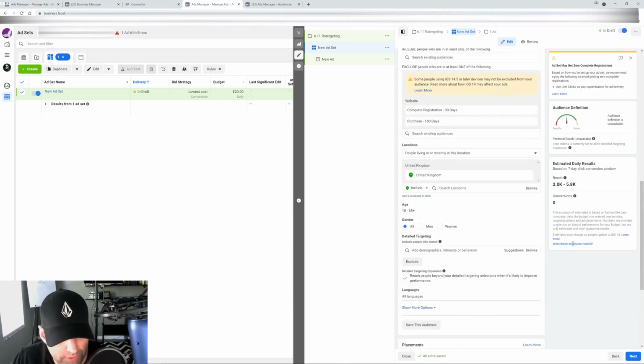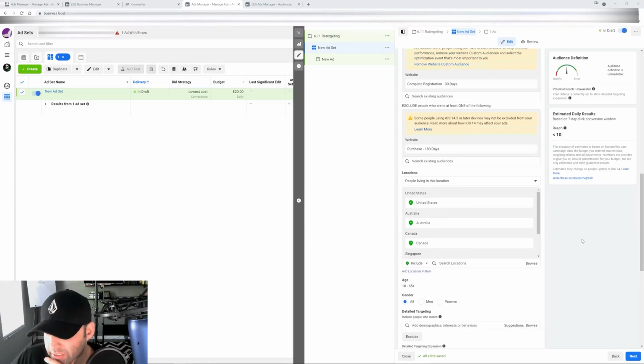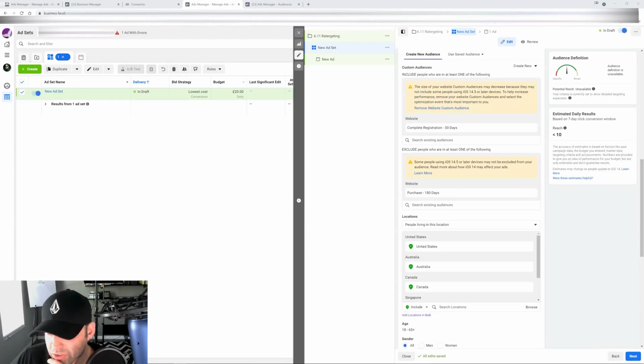I've got to select my countries and all that. While plugging in the countries, I realized that I messed up: I had complete registration under exclusion. I actually don't want it as an exclusion. I want the audience of people who made it to that page because I want to get them into the next step of the funnel. So the URL for the creatives is going to be the page of the funnel that I want them to go to, the step they didn't take. I'm using the audience who made it to the complete registration page but did not move forward to purchase. I just wanted to make that very clear for you guys.